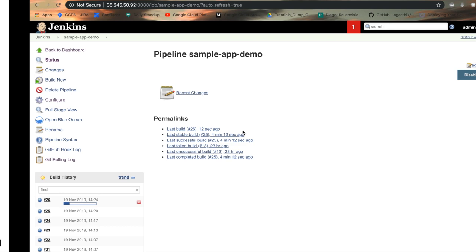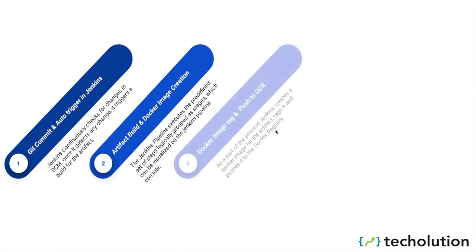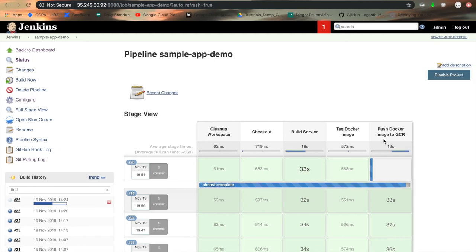As part of this pipeline itself, we have the Dockerfile that will be built and tagged on the local Jenkins machine. Once the build is completed and the Docker image has been successfully created, it will tag the Docker image with appropriate tags such as the build ID and the repository it should be pushed to. In case we need to push to GCR, we'll be adding the GCR tags to it, and then once the tagging is successful, we'll push that particular image to GCR. So let's wait for it to be pushed.